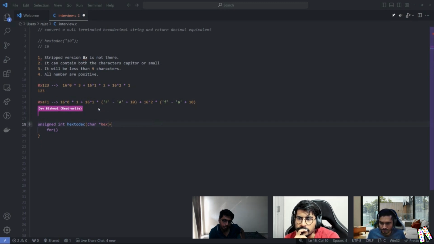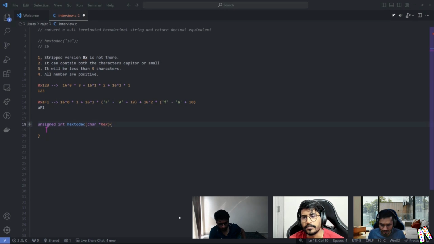Okay, so since there are inbuilt functions to calculate the size of this string or even the hexadecimal conversion, I'm not going to use any of these functions here. Why not? I just want to implement everything. Yes, that's a good point, because generally in embedded systems we don't have the luxury of C libraries, so we have to develop everything. Yeah, go ahead. So I'm assuming that nothing is given to me in advance.